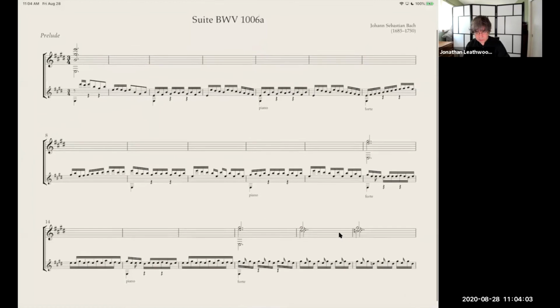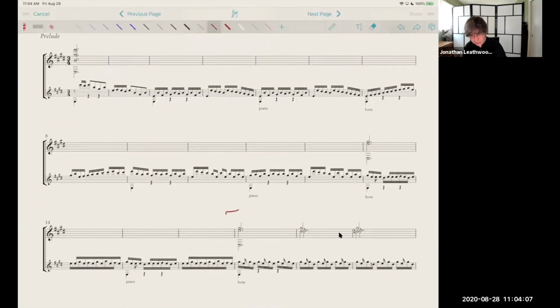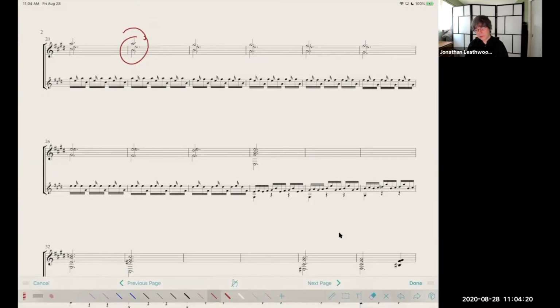So I thought you played the opening very, very well, and this passage with the pedal E was very well shaped. I really like the way that you found this moment in the piece. That was very good. Now what we have is a series of suspensions, right?